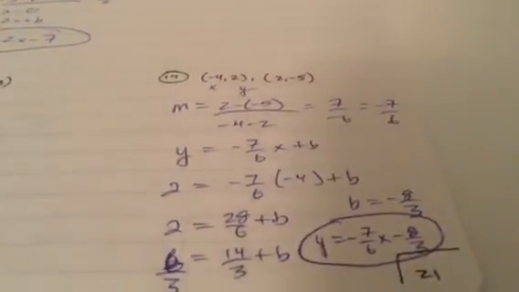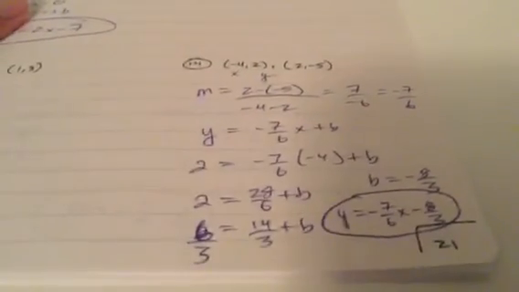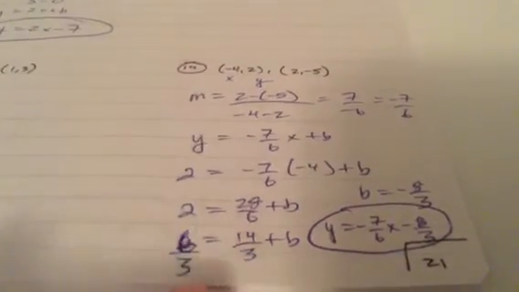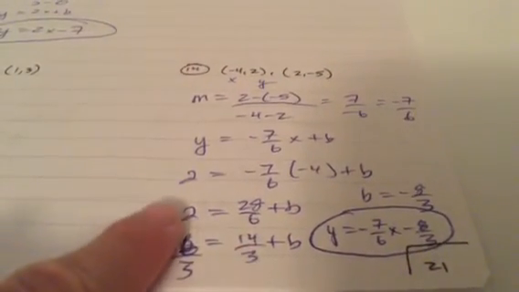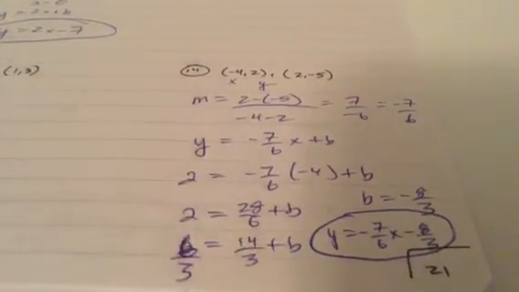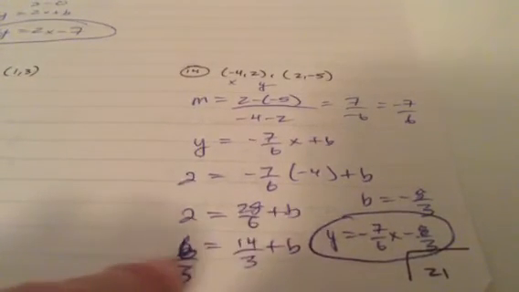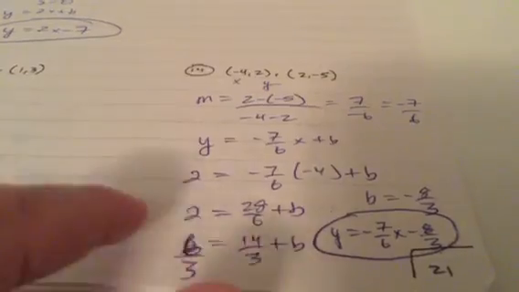All right, number 14 there. Your slope is -7 over 6. That's not a great number. So again, folks, simplify this, and then I make 2 into 6 over 3, because that's what it is. Now we can subtract. So we can do 6 over 3 minus 14 over 3. We get -8/3.